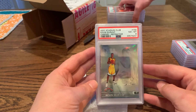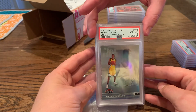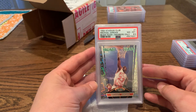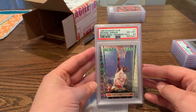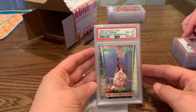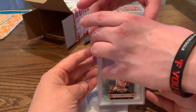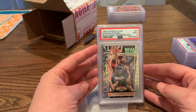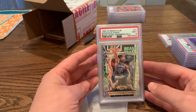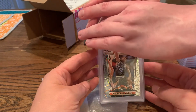The other KD is an eight — eight refractor, that's a numbered card. That nine on the Topps Chrome is so weird, that's a good one. Eight-five on the Jordan — this one's numbered at 9.99, still good for a refractor. The Shaq was better — nine, very cool. You got those in a binder from a guy, the whole Members Only set — he got a nine and an eight-five, which is not bad.